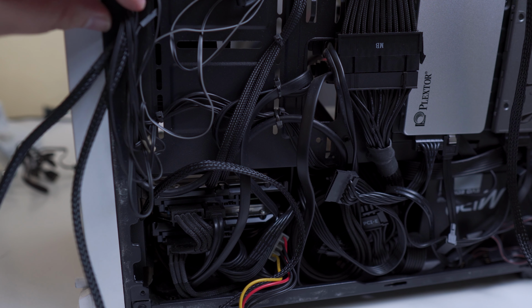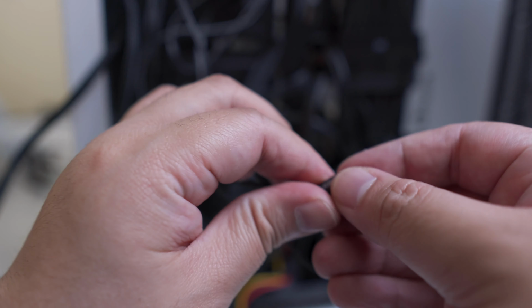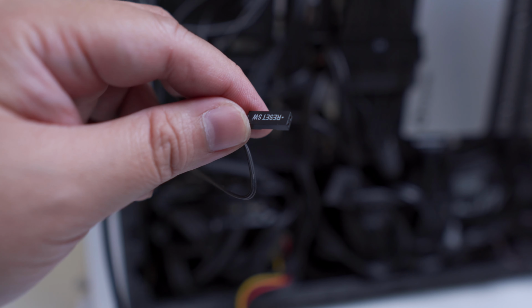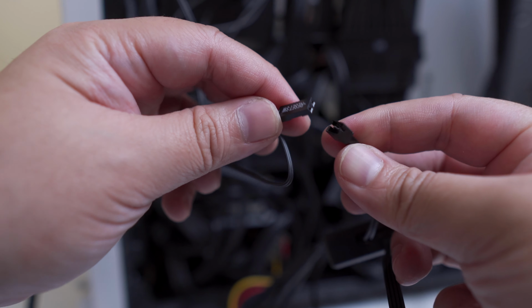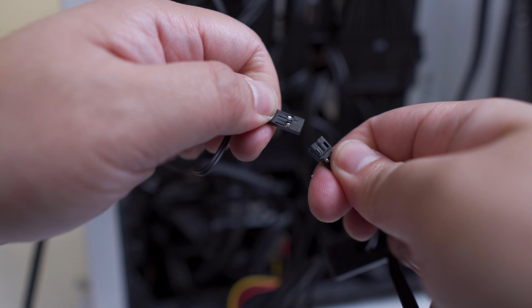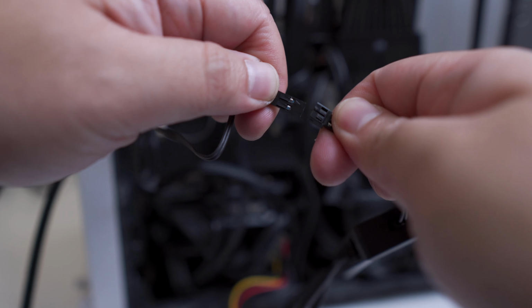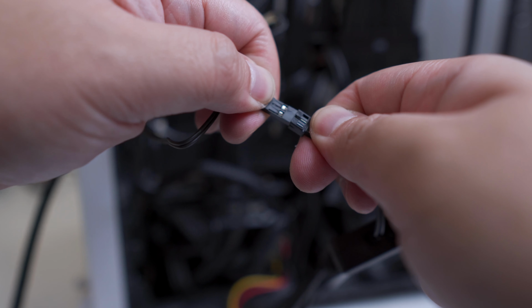Alright, so the Rakk Flow actually has a switch for RGB. We have the reset switch built in on the front panel, so we have to connect the reset switch here. I'm not sure about the polarity, but let's go with it.